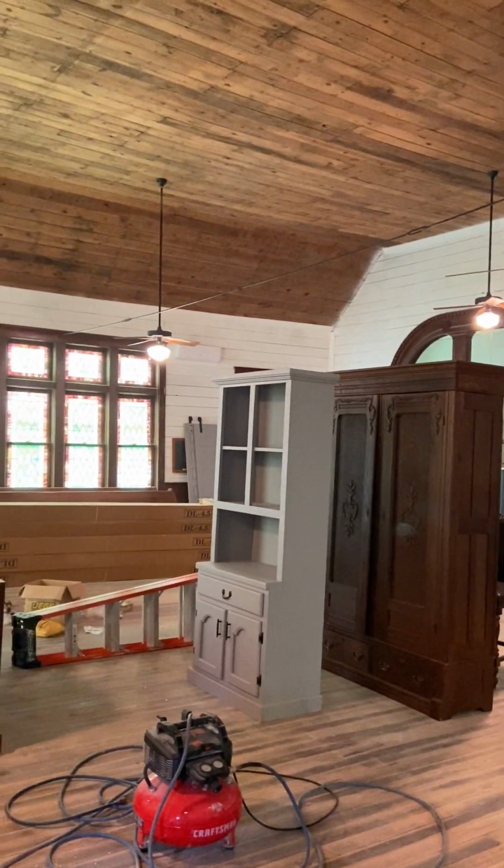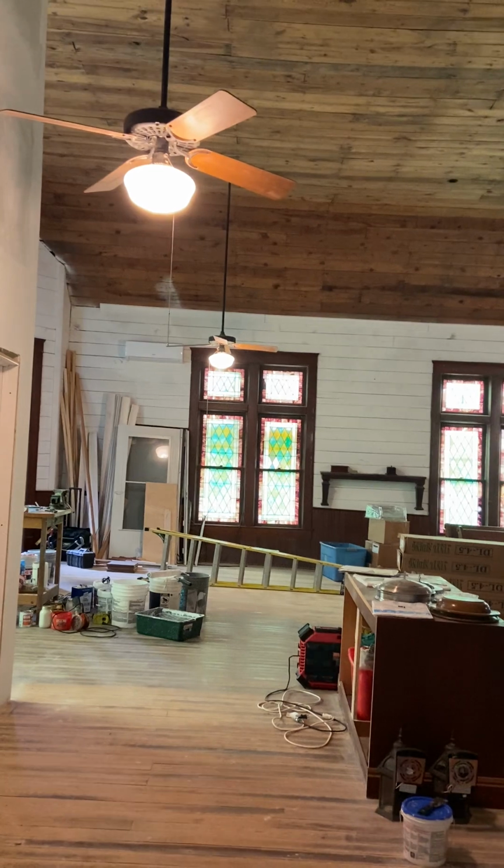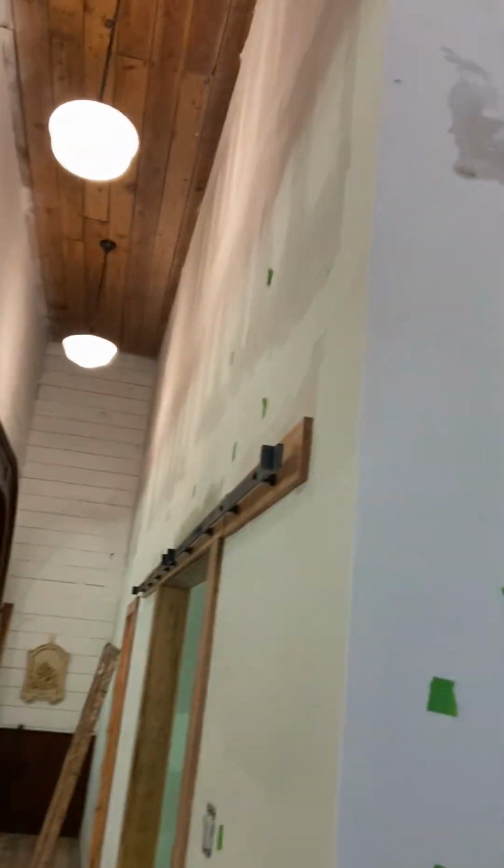I hired a lady across the street to clean windows. She got 3/4 done. But at least I got the sheetrock up.